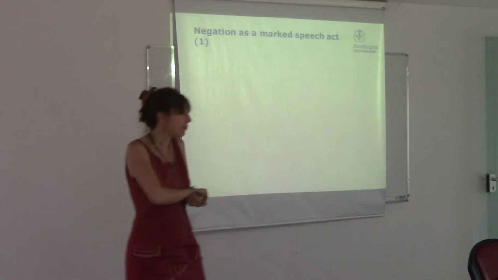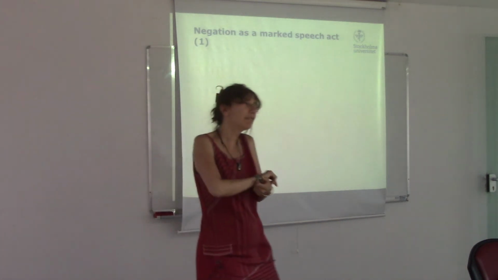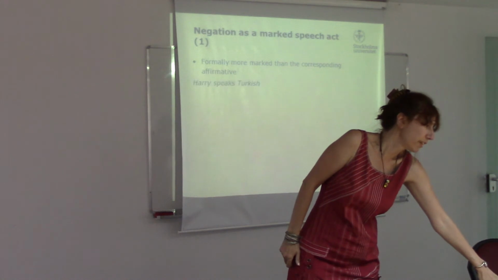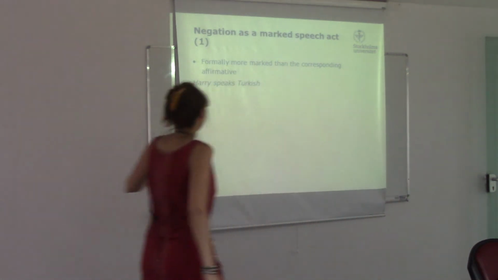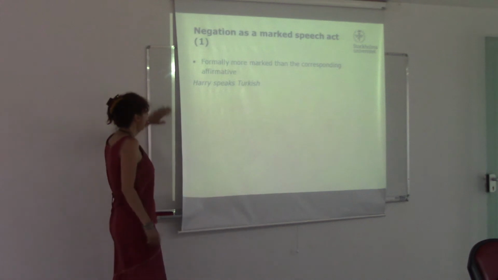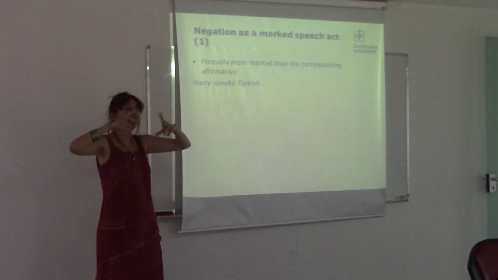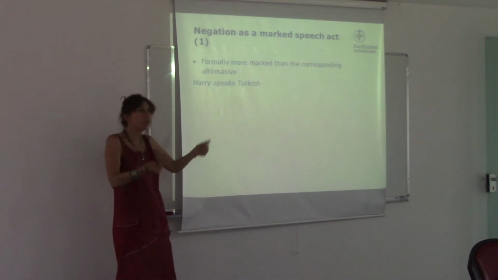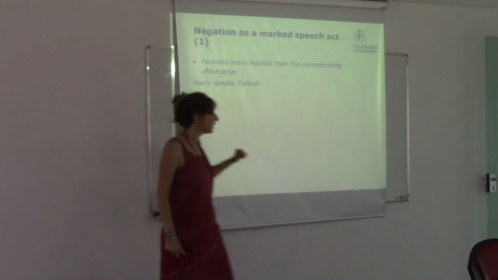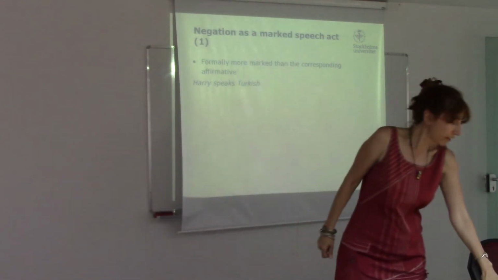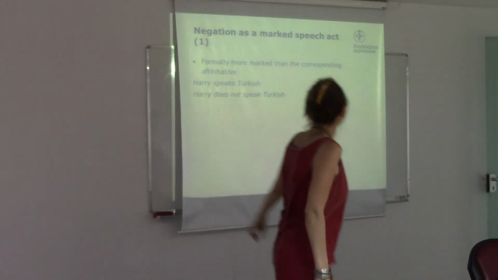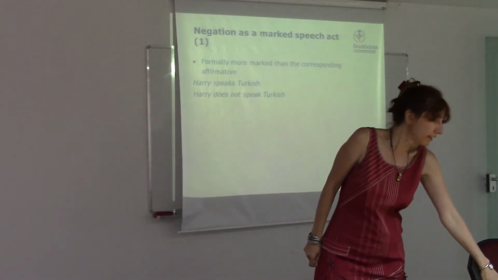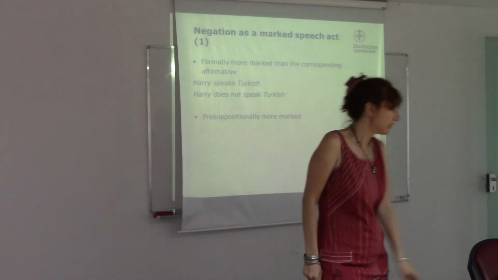So, negation is a marked speech act. In what sense? Well, it does require more linguistic material. You need something. It is always the case that you get a heavily more loaded sentence. You have more phonology, more morphemes. Harry speaks Turkish. Harry doesn't speak Turkish, right? If you count the morphemes or the words in the two sentences, it's easy to see that the negated one has more of those.